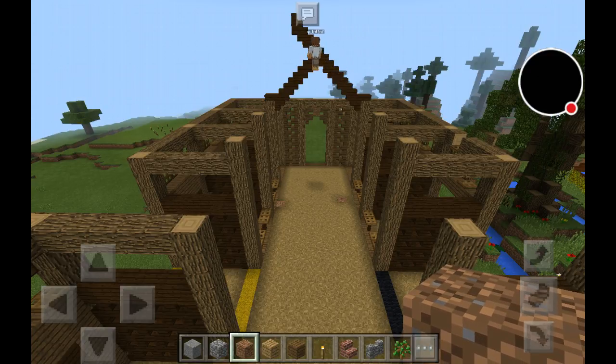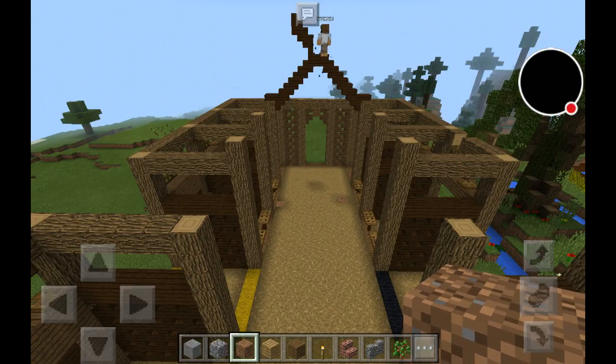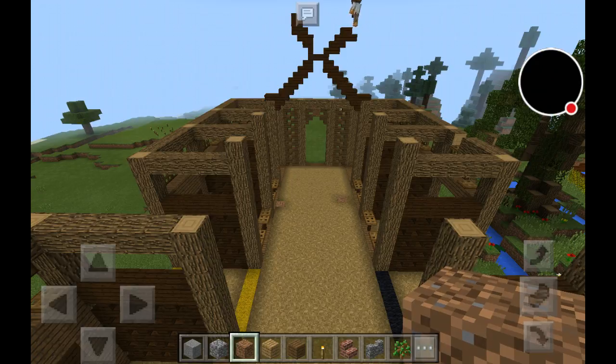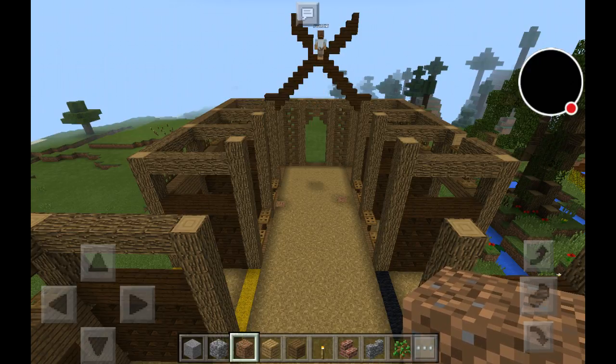Wait, I'm getting confused right now. Oh, okay. I'm going to put that there, right there. And then I could put this here. Okay, that doesn't look too bad. I think I should probably put an oak wood slab there and here.